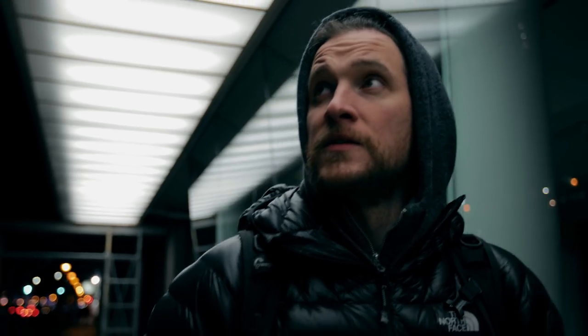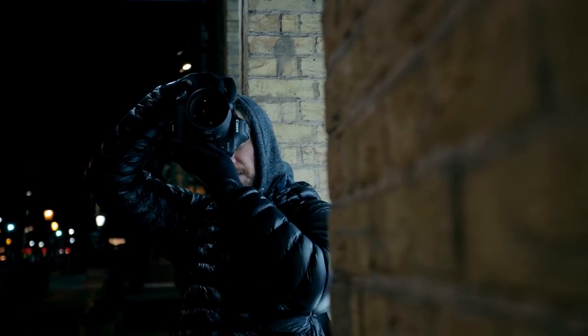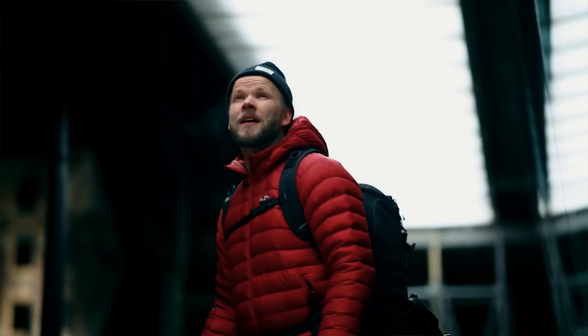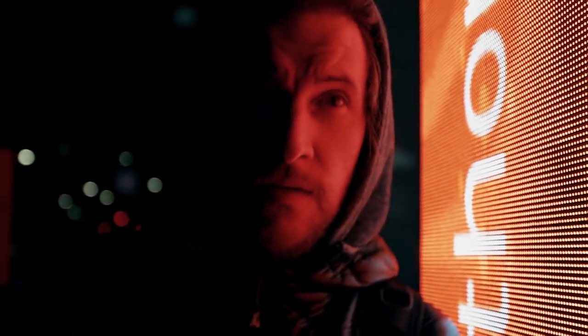Number two is to find a light. For YouTube or documentaries where you're just running and gunning, you're probably not gonna have a light with you, so you need to find one. A lot of people would use a street lamp, but that's a really unflattering, harsh small light just beaming down. I recommend finding a nice big soft source — like a store front or an overhead light. Even an LED panel sign on a building can look cool. Get really close to it: the closer you get, the brighter and softer it's gonna be. Avoid those small harsh lights and it's gonna be way more flattering for your subject.